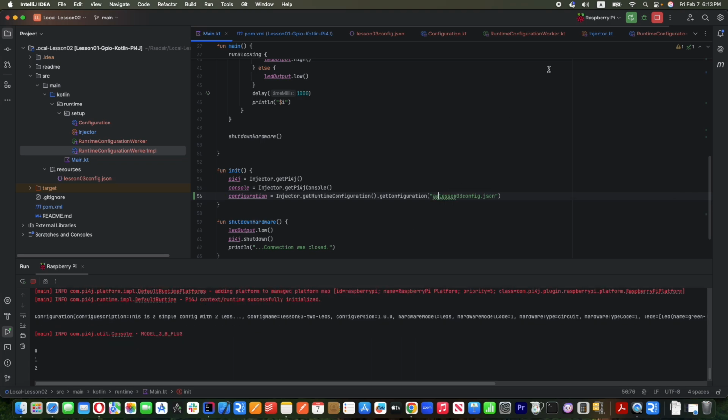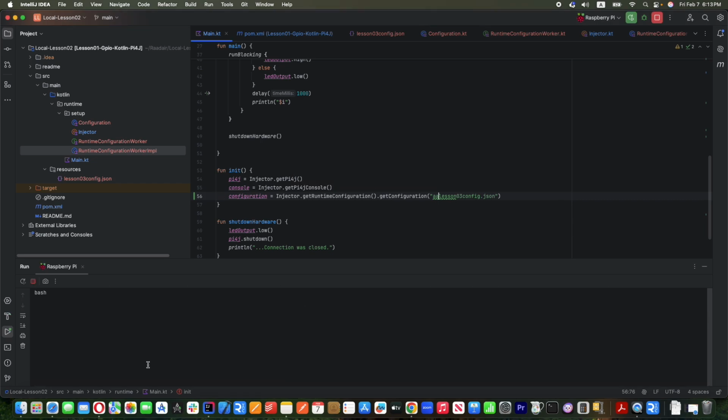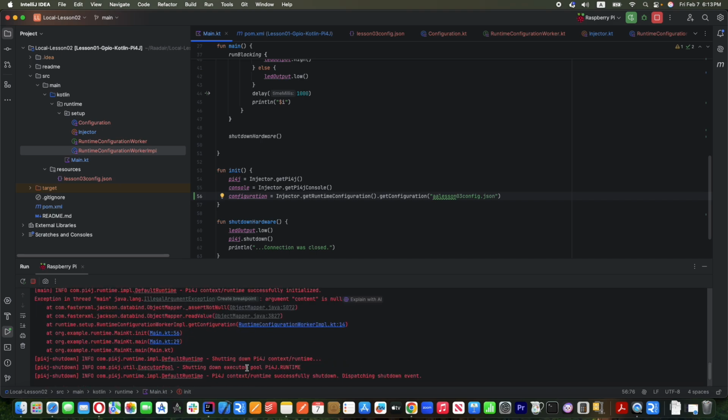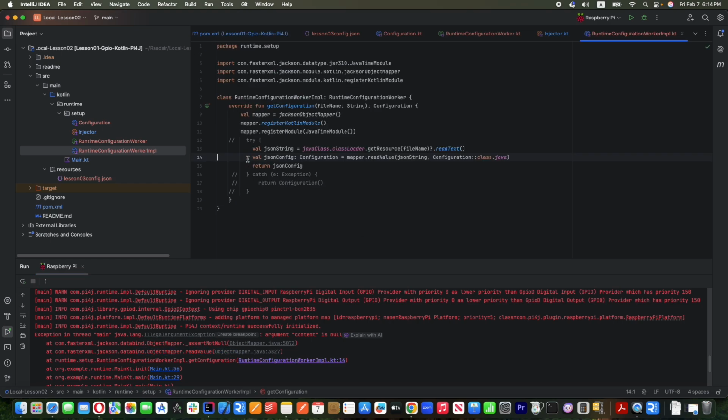But if we provide a wrong name, we will catch a runtime exception. So the Jackson library told us that it can't read the value because the incoming parameter is incorrect.